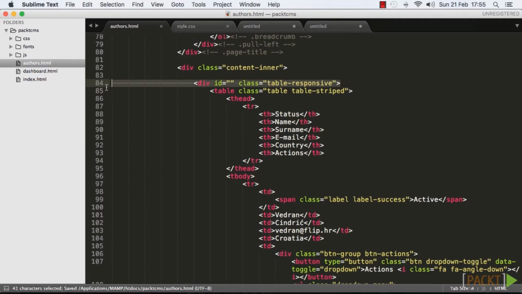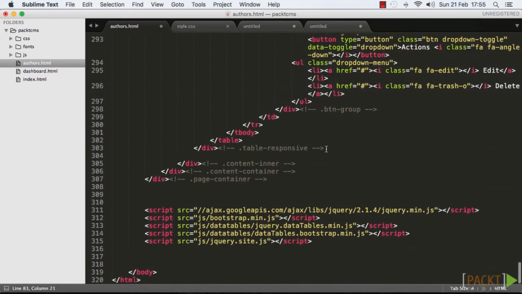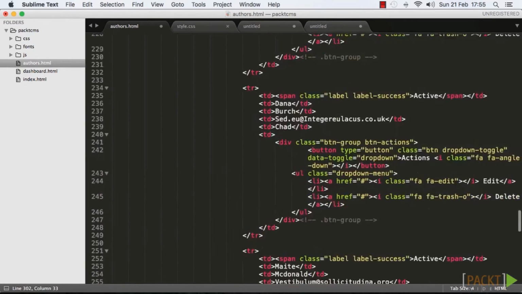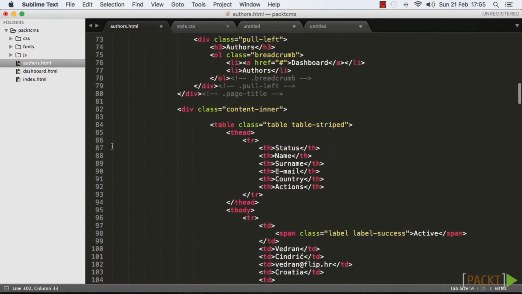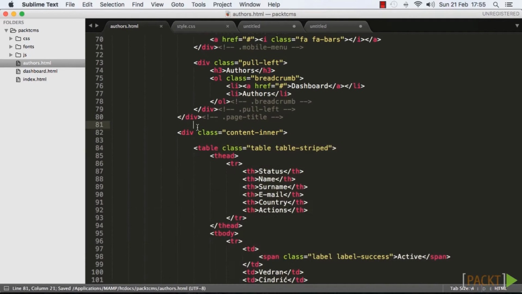Sorry, we want to first remove the table-responsive div like this. Let's indent this a bit. Here we go. And we want to give this table an ID, because in case we have multiple tables on the same page, we might want to reference it specifically. So let's call this authors-table like this.